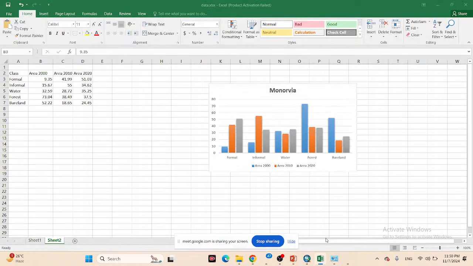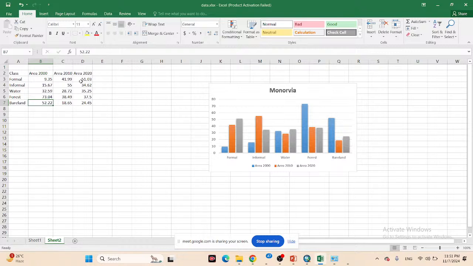And further, if you need the area calculation, you can see here we have already calculated the area for the formal, how much area for the different times, then informal how much, then water, forest, barren land. We already made this type of classification area. So further from here we can easily find the urban growth rate. Not only that, from this data you can easily calculate how much area is increasing, and the percentage increasing. So this type of calculation we can easily do from this data.